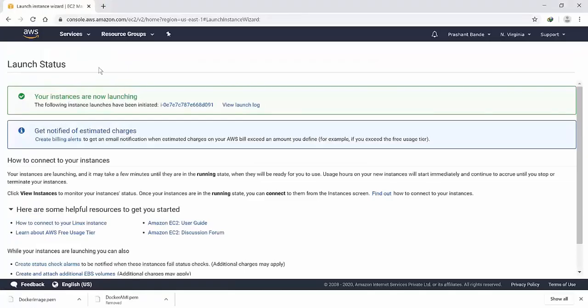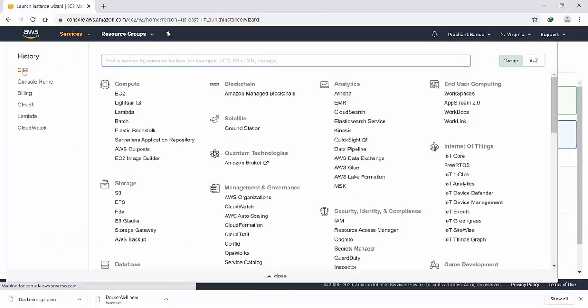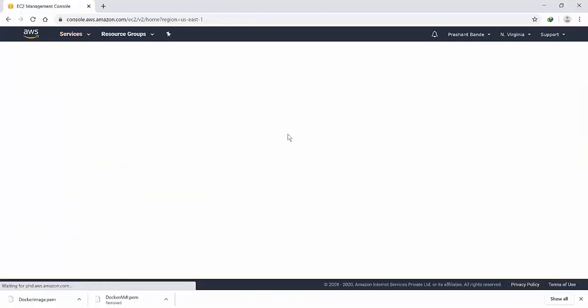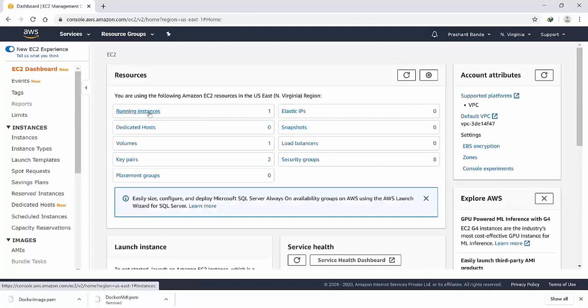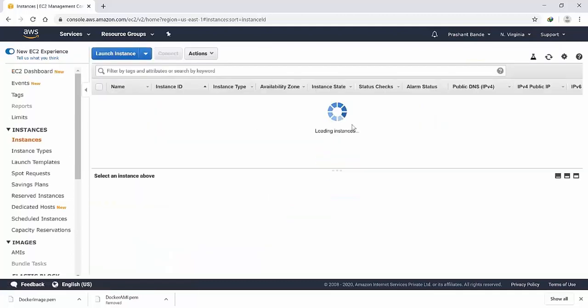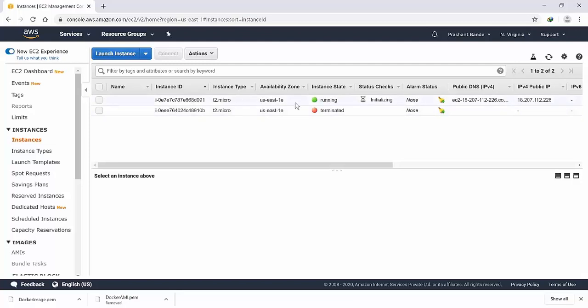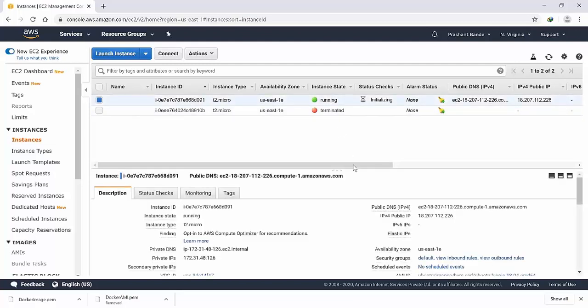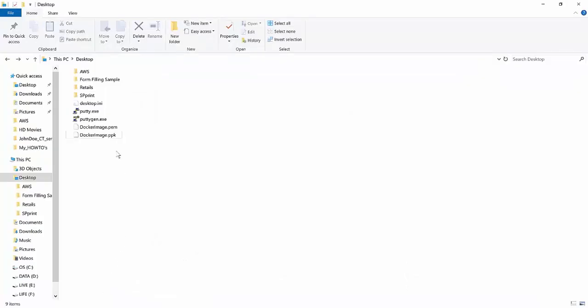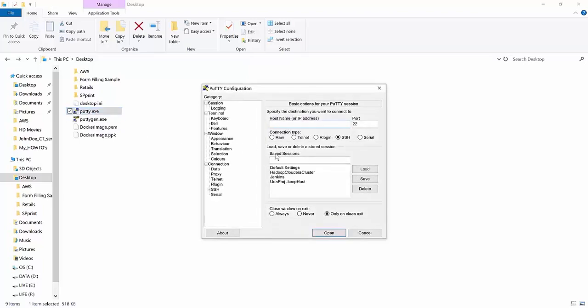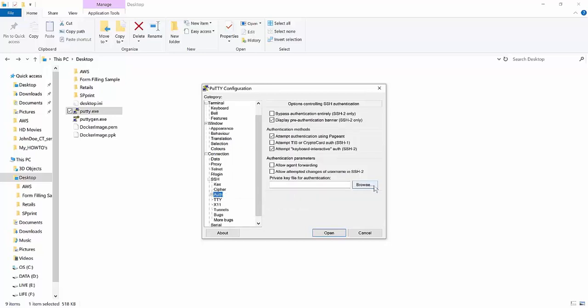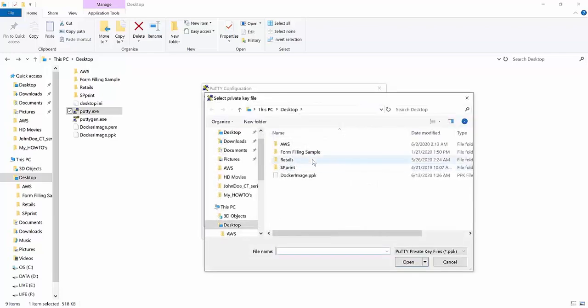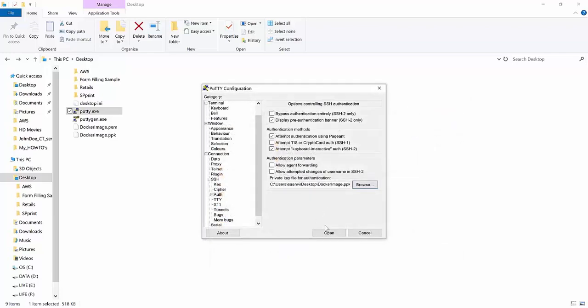Now let's go ahead on EC2 console. I think server might be ready. It should be up and running. Yes, it is in running state. Okay, here you can see our instance is in running state. Click on the instance, and here you will see public IP. Just copy that public IP, go to desktop again, open putty session. Now we need to plug in our ppk key here. Just mention it here and open.